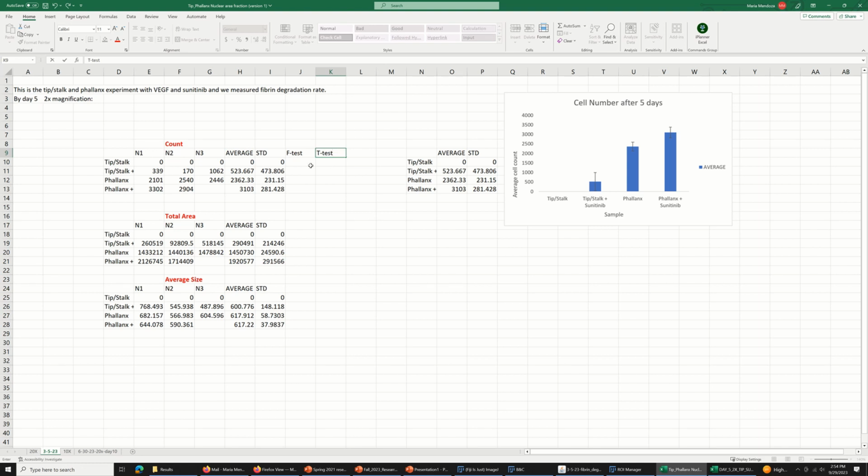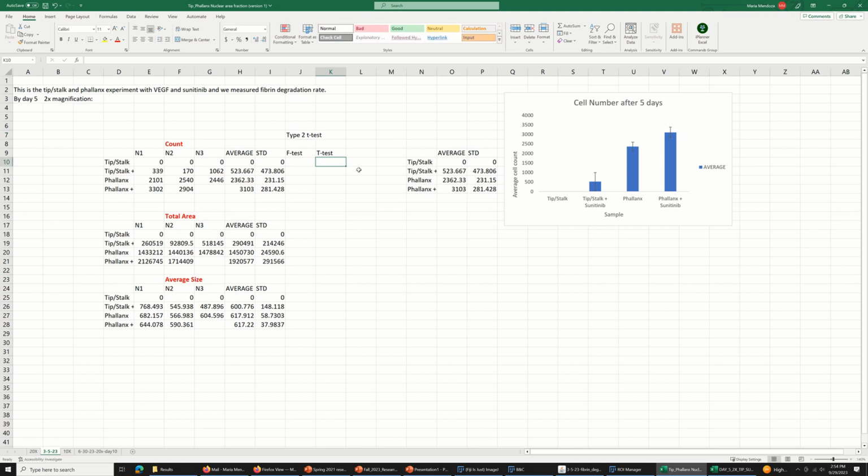And then later I'll make another video for the f-test, but I want to go into detail about how to do that with the alpha values and all that. But yeah, that's another video. So here it's going to be type 2 t-test is what we're going to be doing.